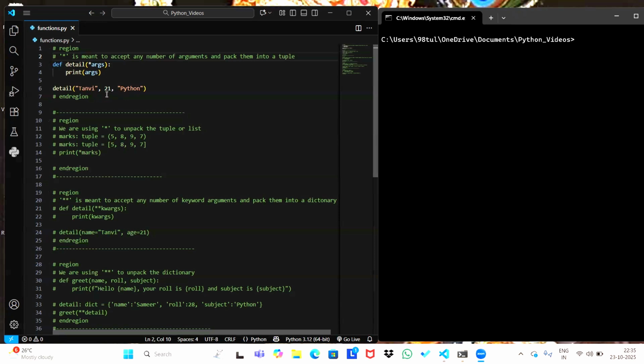And what will it return? First, let me tell you that these are positional arguments. So Tanvi will be at the 0th index, 21 will be at the first index, and Python will be at the second index. If I run this program, it will give me the arguments in tuple form. So let me print, and then I'll show you.